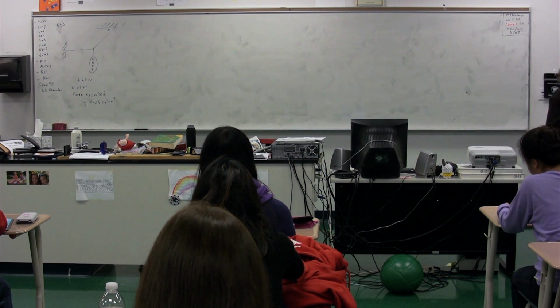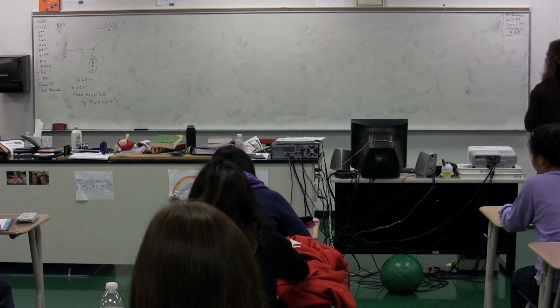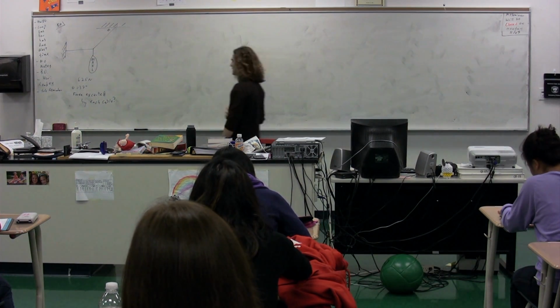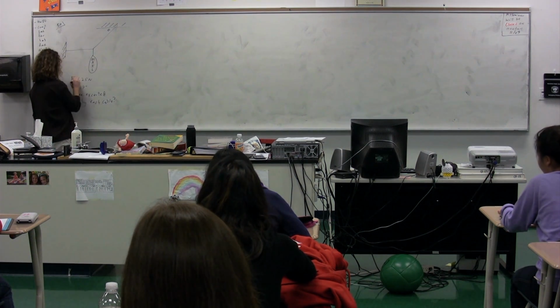625 newtons refers to what about the bag? That's how much gravitational acceleration or something is exerted on it. Can someone clarify? The force of gravity. It's the weight of the object. It's the same thing as saying I'm a 150-pound person, right? It's a 625 newton bag. So that is the force of gravity existing on the mail bag here.